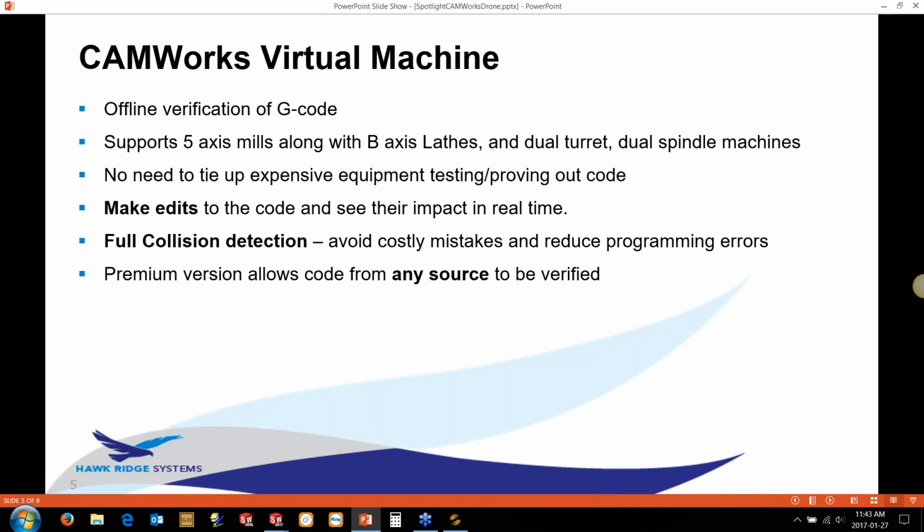The other great thing about this virtual machine, it comes in a few different flavors, but the premium version allows you to post from any source. So that could be another CAM product. It could be a standalone post tool. Anything that you can create a G-code text file with, you can actually input that into the premium version.